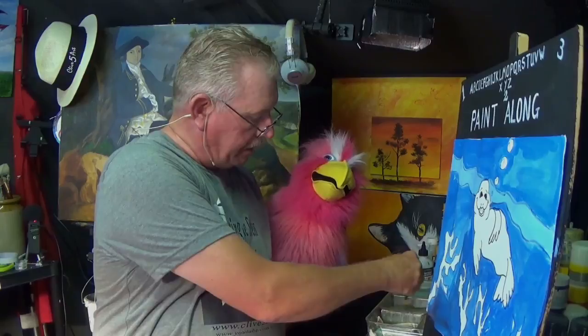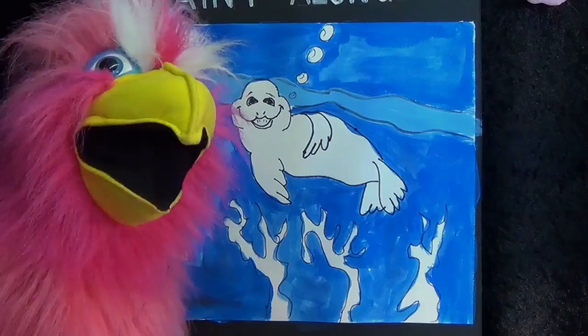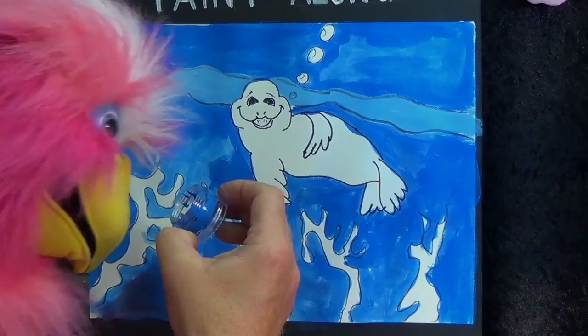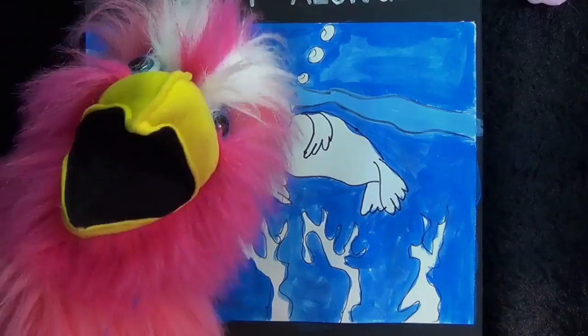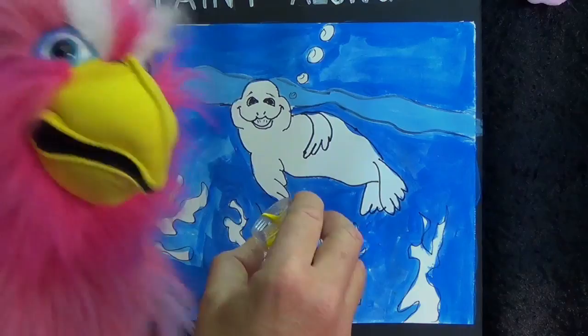Okay, now, we've got to mix green. And do you know how do we mix green, Carissa? I don't know. So, what do we have just now? We had blue. Blue. Is that blue? Yes, that's blue. And what's the other colour that's on your body besides from pink and white? Can you see what colour that's on your body? You can't see, can you? No. Oh, yellow. Yellow, yes, you've got a yellow beak. I got a yellow beak. There we go, yellow. Is that yellow? Yes, that's yellow. Look, looks the same as my beak.